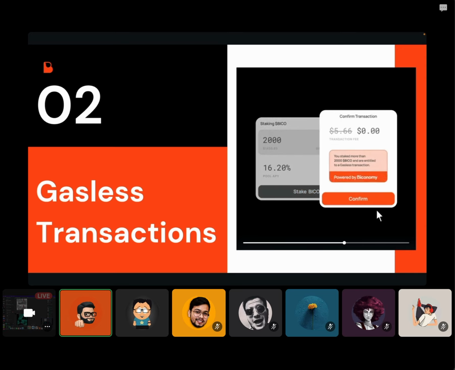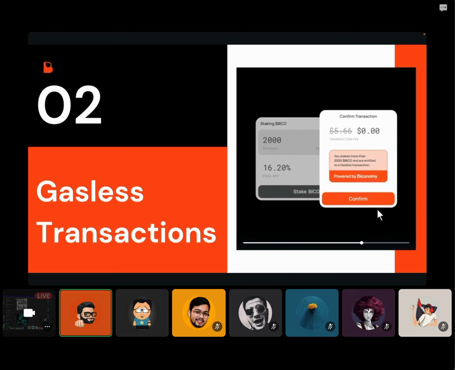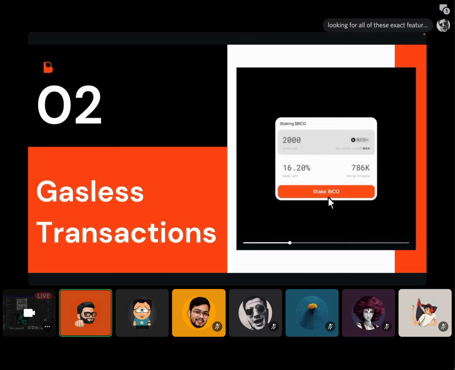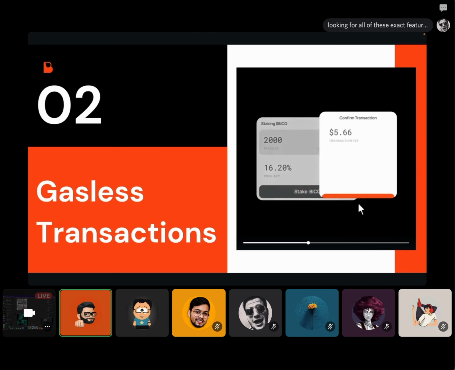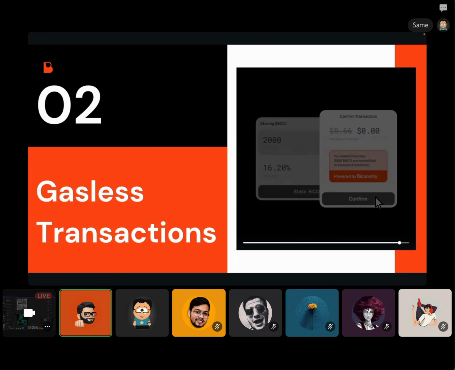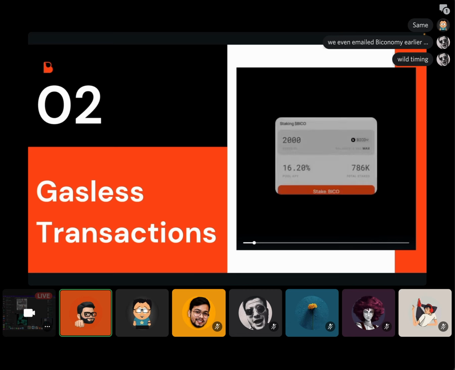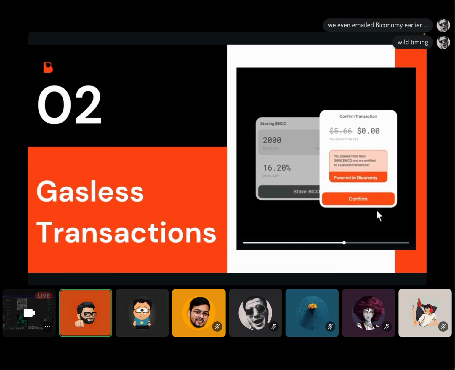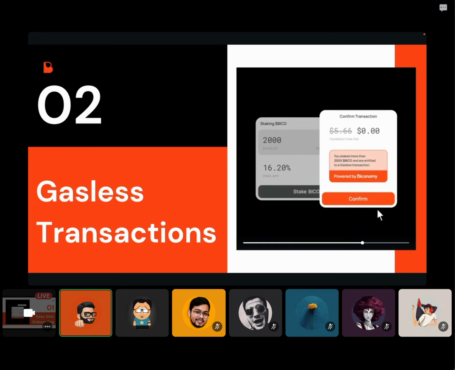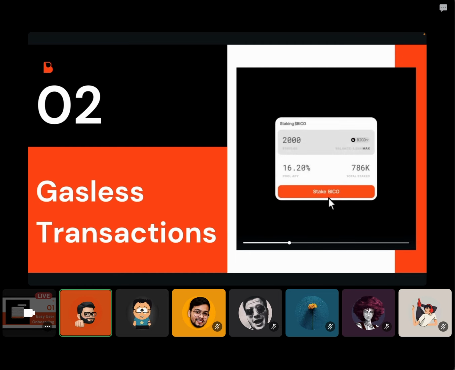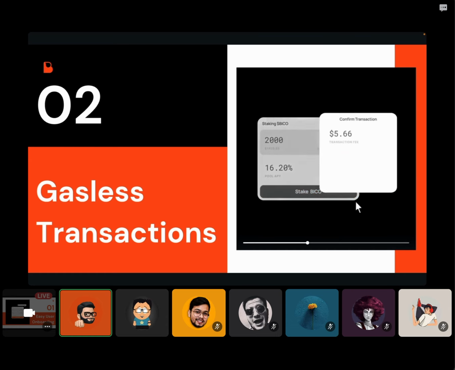Second is gasless transactions. This is something that we have already been doing for a long time, for the past 2.5 years. We were following EIP 2771, which was a standard meta transaction framework with some contracts that were out there. But currently we are enabling this with the account abstraction flow, ERC-4337. This is something that Vitalik and other members of the Ethereum Foundation, be it Nethermind, GSN, and others, are heavily working on. It's not a protocol change, but a change at the contract level itself, and it allows you to have a lot of stuff. It abstracts away gas for a user, so technically the user does not have to hold gas for any transaction that they have to do.